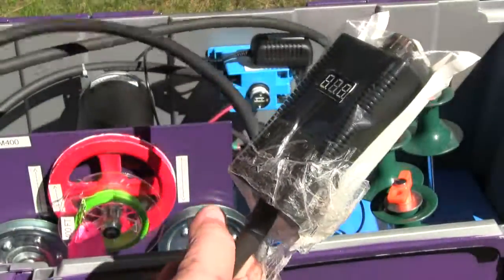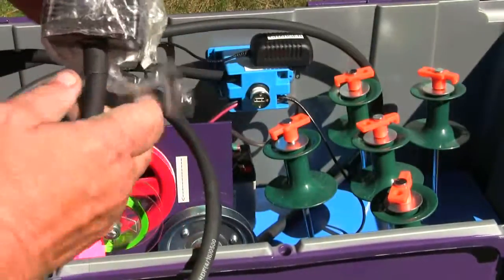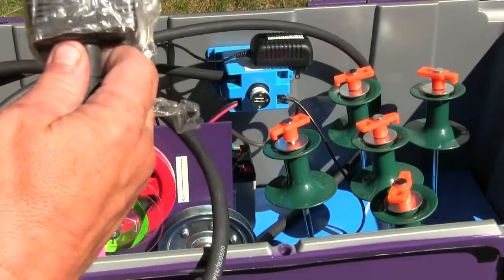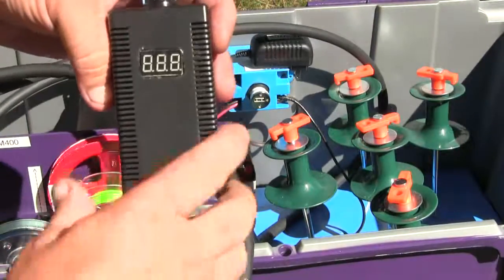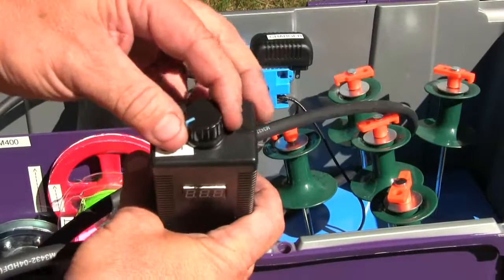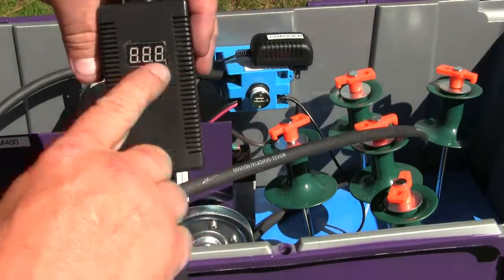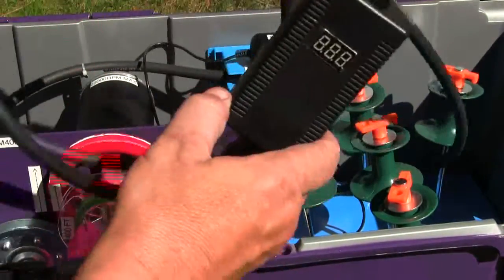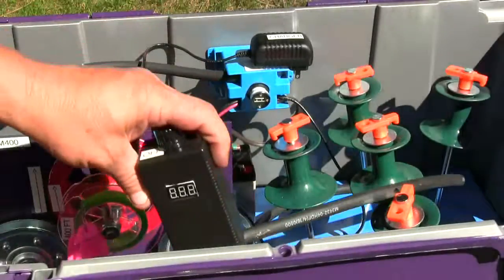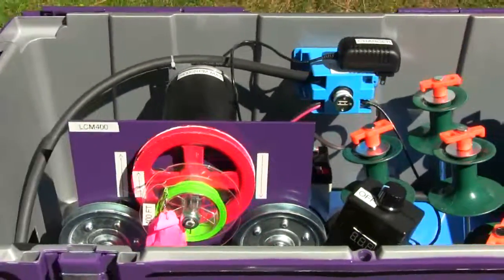Also included in the machine is this heavy-duty wire — it's flexible but it's high-voltage wire. Inside you're going to find the control unit, which is pretty nice. It's variable speed with on/off control, and this digital output gives you your voltage reading on the battery. It also gives you the voltage reading on the battery while it's charging. We're going to set it up and do a run or two with it.